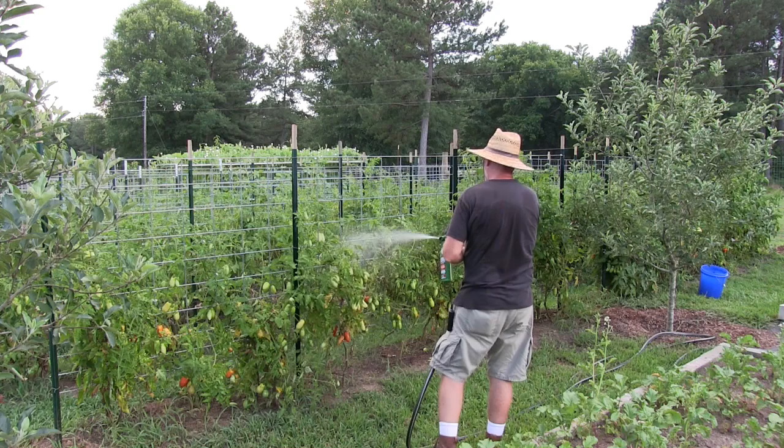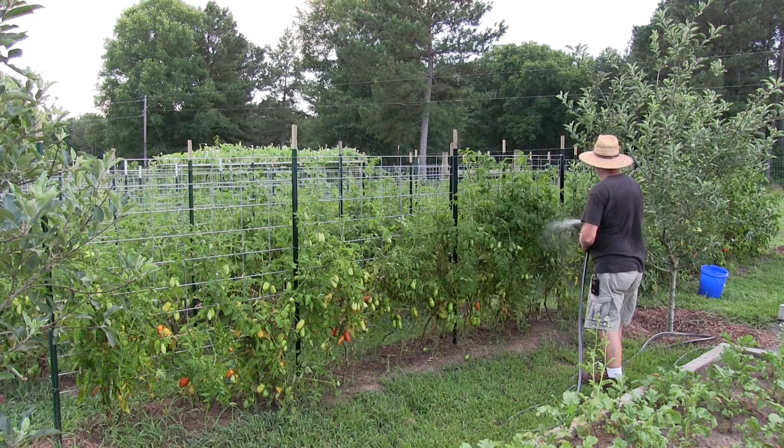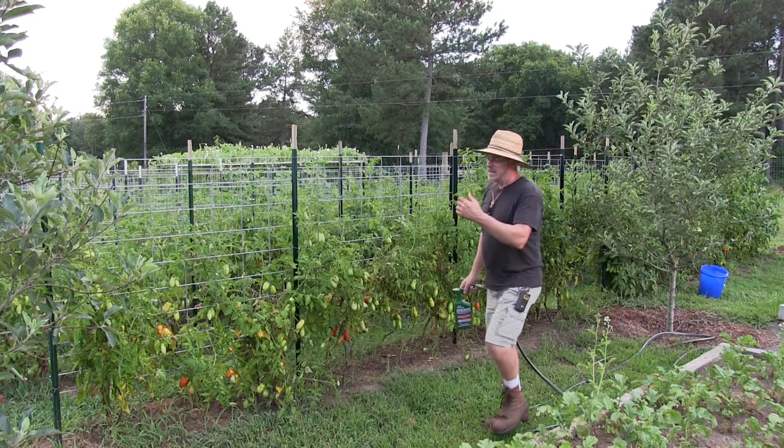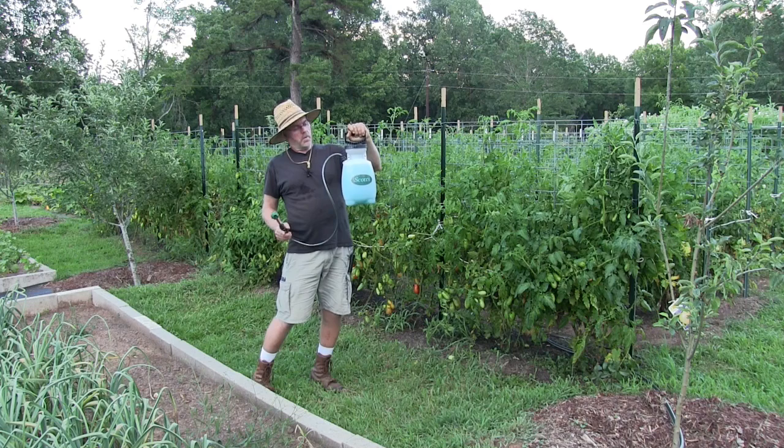And one bottle, it says, will cover 5,000 square feet. All right. Again, we gotta do both sides. All right, so now I sprayed this entire first row, both sides. We're gonna do our copper spray.